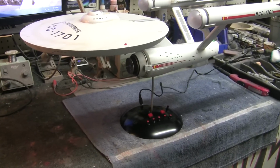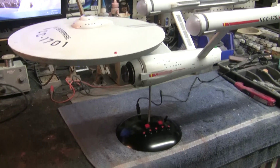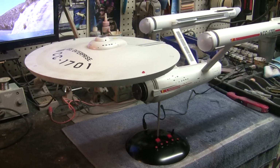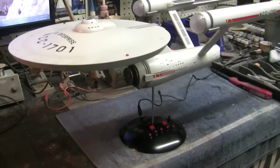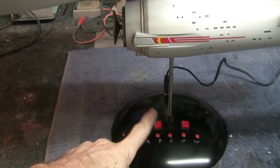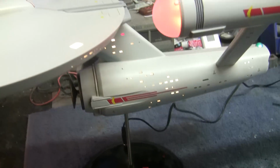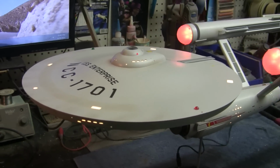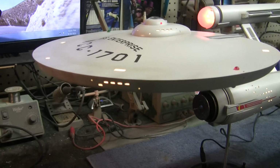We have it mounted on the base, and all the control switches are installed, and everything is put together. I wanted to do a quick demo on it for you to show you how everything works. We come over here first, and we turn on our power, which will be this button here on the left, this big square one, and that activates all of your power, all of your lighting, everything comes on all at once.